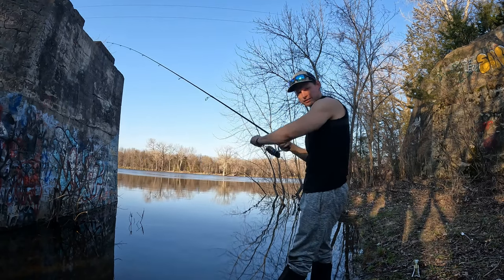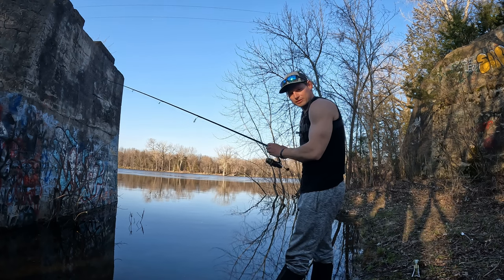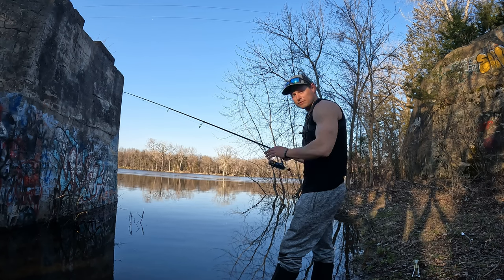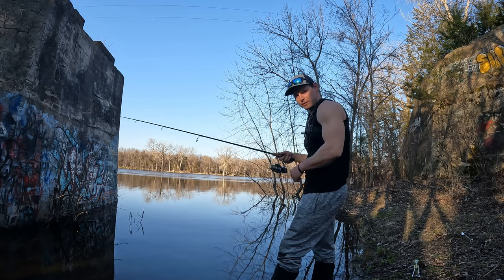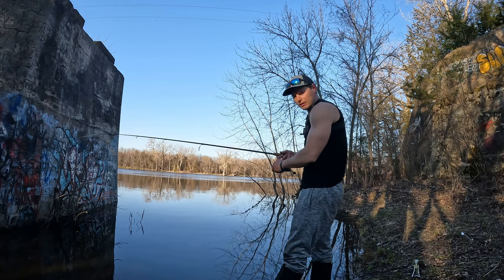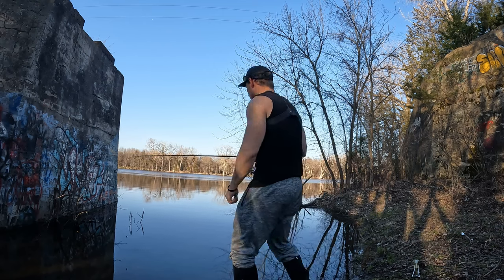Also, you want your drag fairly tight, not too tight, but fairly tight where it can still pull line. So you don't snap your line if it's a big one, but you do want enough so it has that tension to pop that hook in its mouth. And basically just pick it out of the rod holder and reel it in. It's really that easy. You don't have to set the hook or anything. Just reel it in with a nice steady pull. That's all you gotta do.